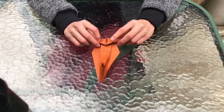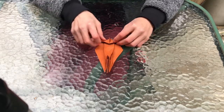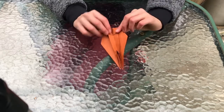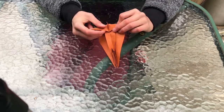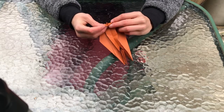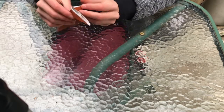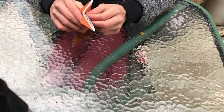So then once you did that in half, we're going to put it back in half together, but we're not going to do it all the way. You're going to pull out the tail. So here, you can see that we have the tail still there. So you're going to grab the tail.